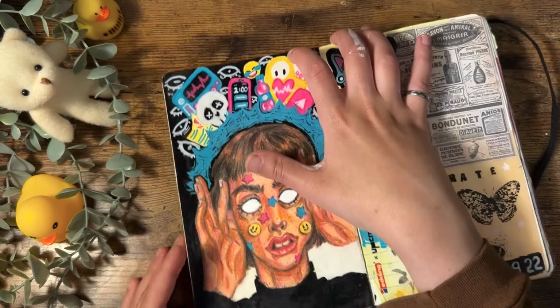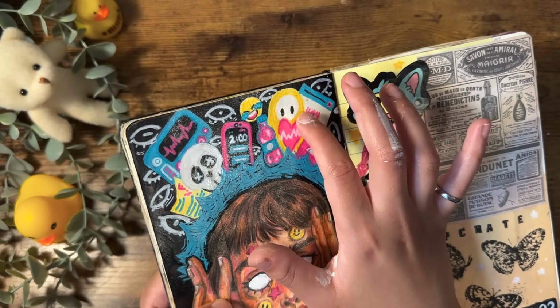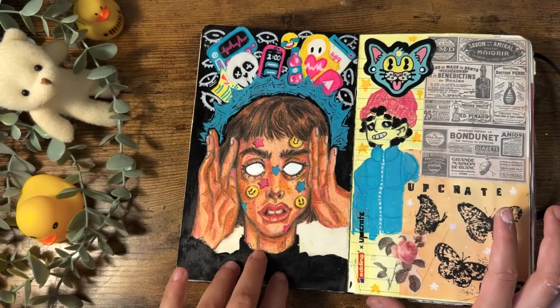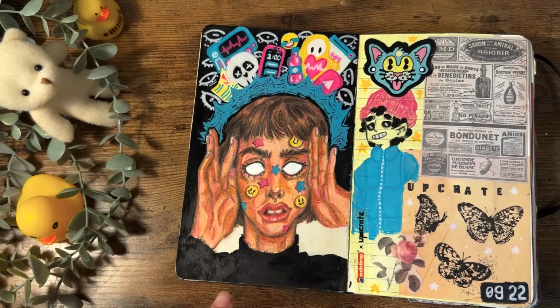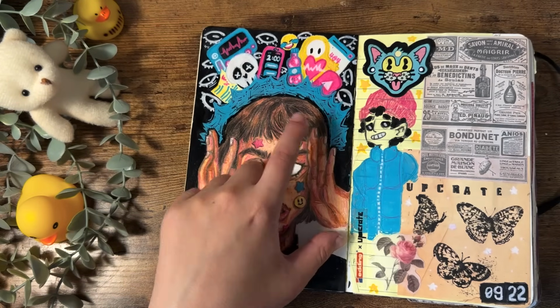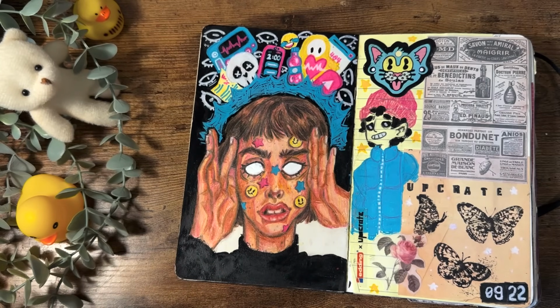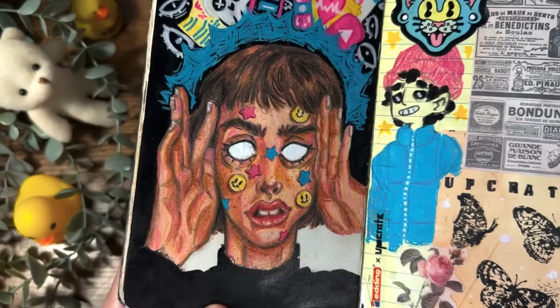We have this guy from Fall Guys. It's a game that I was addicted to at the time. And yeah, I honestly like how this artwork looks to this day. My one critique, please don't hate me, but the hands are not anatomically correct. That's a hard word for me, but they just look a little crusty, if you know what I mean.